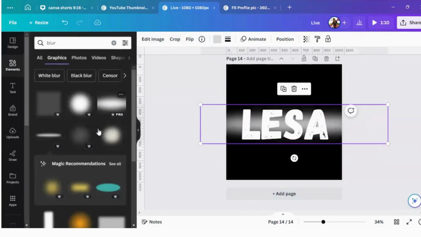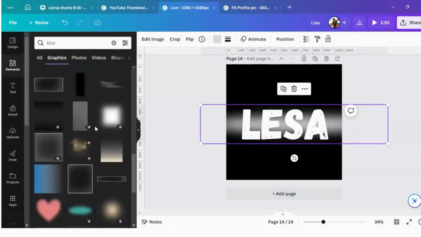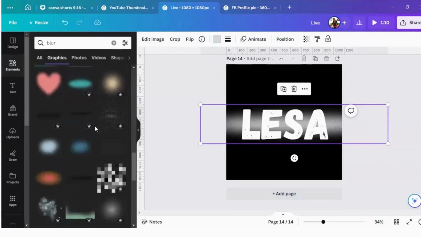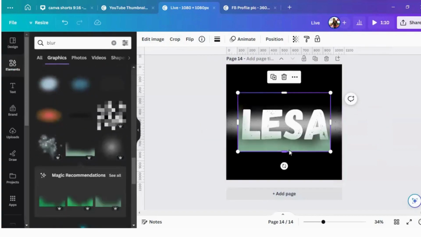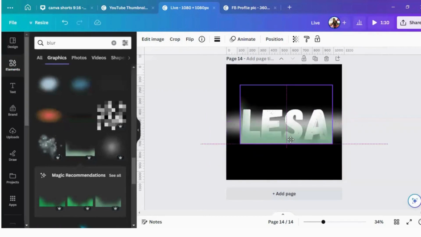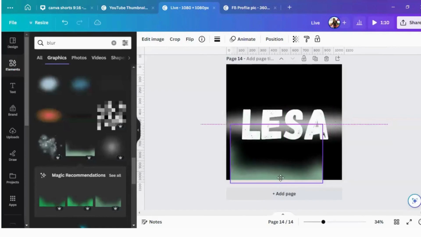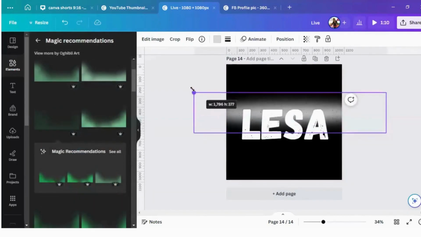The ideal one for me would be one that's kind of square, sort of like this, but I can't find one where I can change the colors. This would be the ideal one, but we're gonna make do with what we got up here at the top.